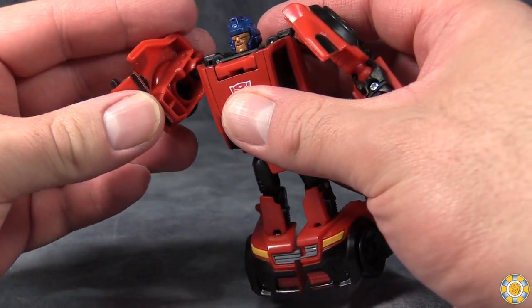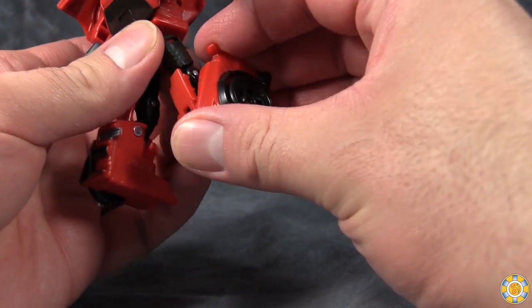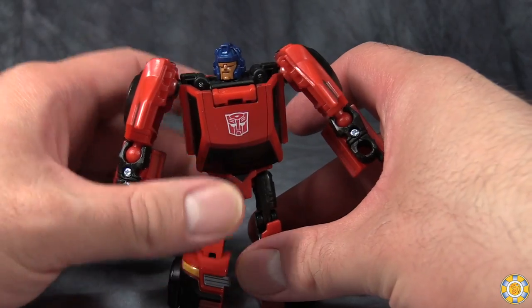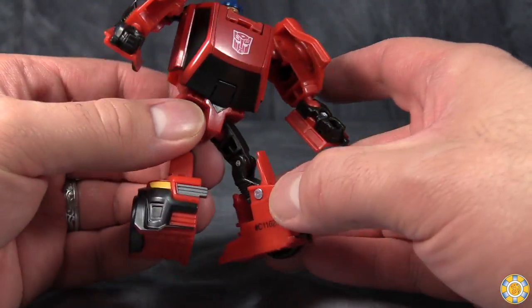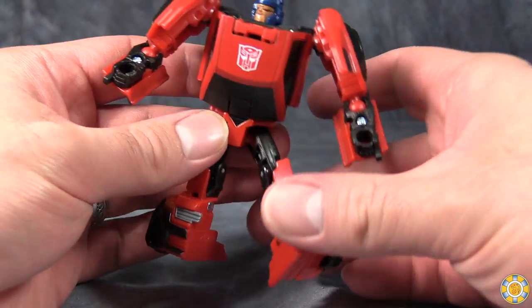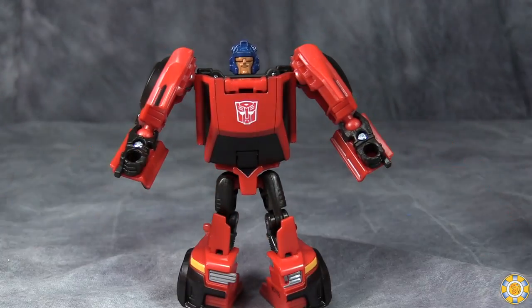Posability: ball joint in the elbow and the shoulder. Head is on a swivel. Ball joint in the hip. A couple of joints here in the foot and the leg for the transformation. You could get some decent poses. He has nice wide feet, though the pins here in the knee and in the ankle are a little bit on the loose side. Nothing a little bit of Pledge won't fix.